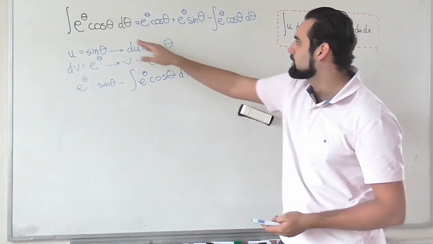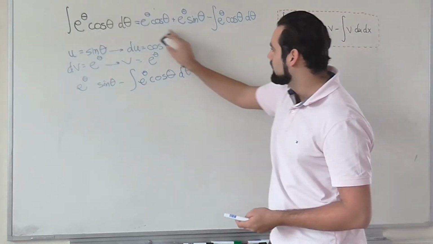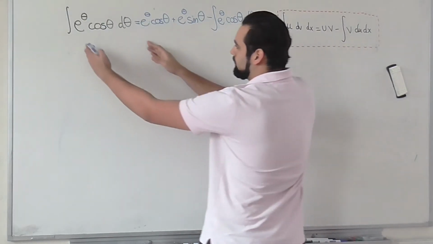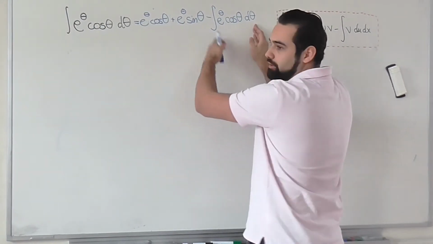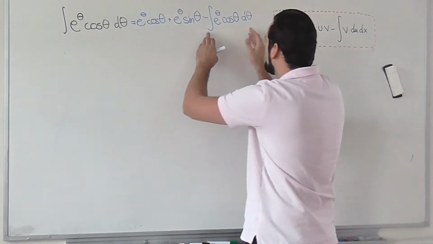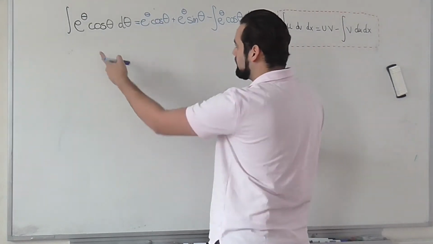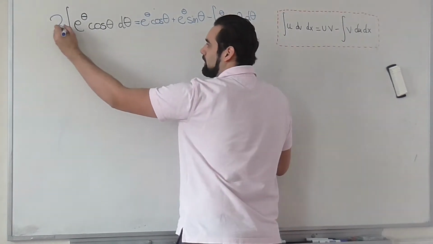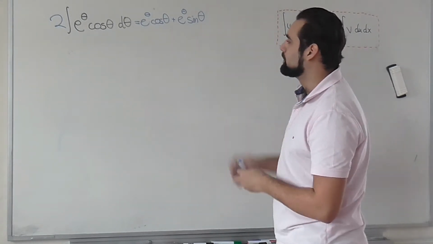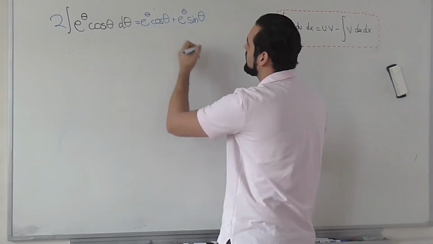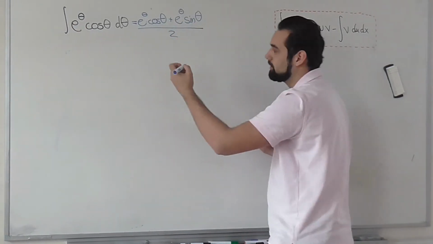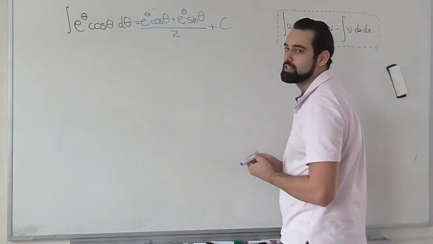But there's an actual reason why I decided to put it this way, and it's because we can actually solve it like a simple equation. We said that this side over here is what we want to solve, and it also appears on this side. So what we have to do is just add this part on both sides to take away this part. So it's the same thing as if we add a 2 over here and we take this part away. And then we divide by 2 on both sides, and that would be the solution without first putting the c, because it's an indefinite integral.